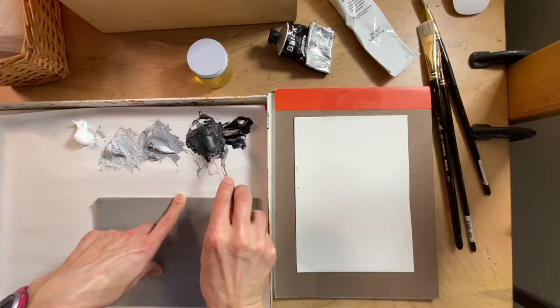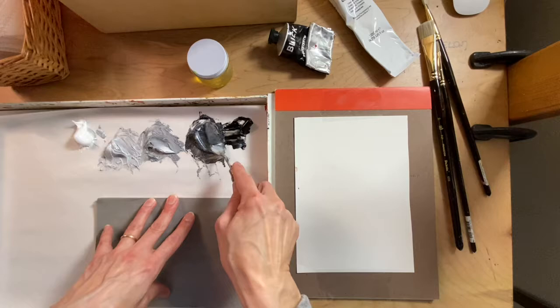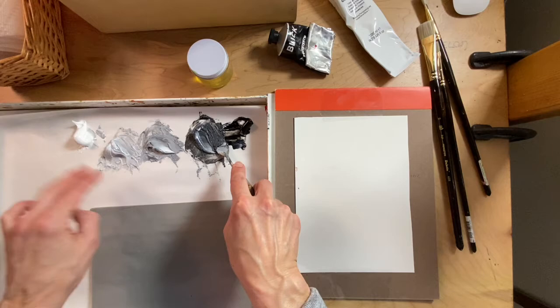It's not scientific. I'm sure many artists do have a more scientific approach, but it's not so much my style. So there might be an artist who approaches this very precisely and tells you exactly like 4 parts white to 1 part black. I usually just wing it.